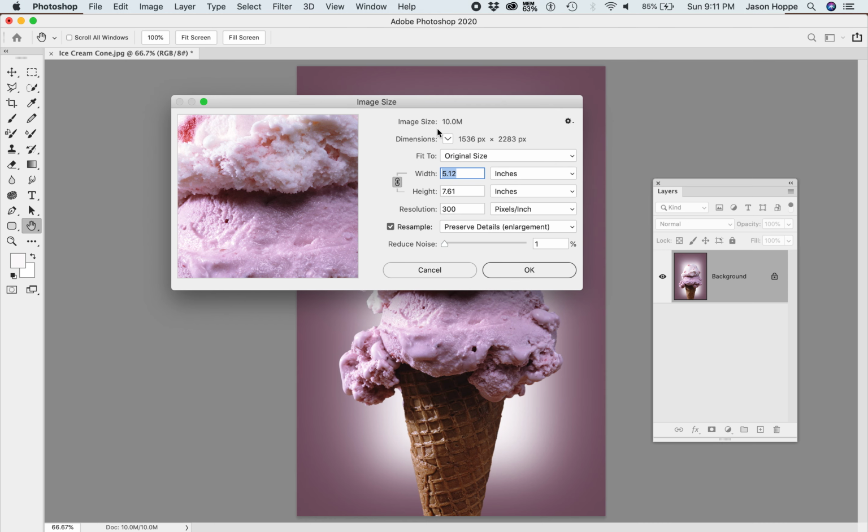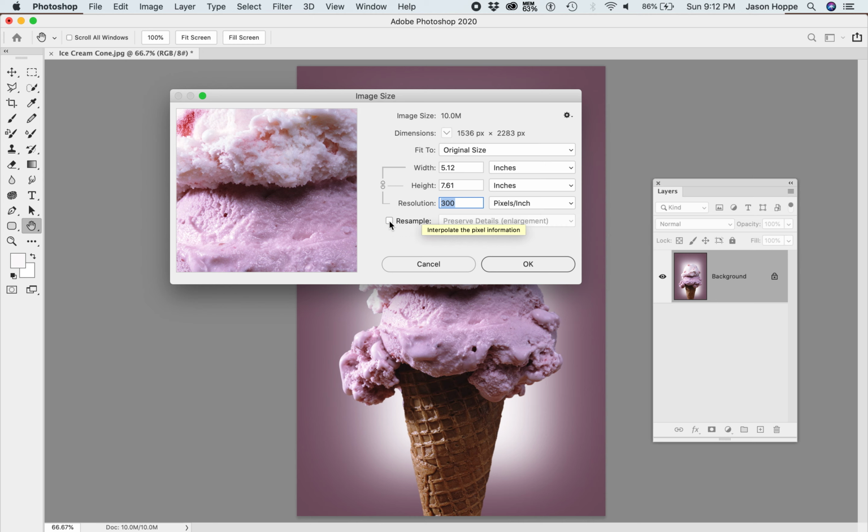Now, another way we refer to size is what is the width and height at the given resolution. Right now, if I was going to go ahead and use this for print, I have basically a 5 by 7.5 inch image at a resolution of 300 pixels per inch. Okay, so this is fine for print. Can I use this for the web? Absolutely, because the web doesn't require anywhere near the resolution, the number of pixels per inch. So what I'm going to do is turn off this resample button, and you'll notice that the width, the height, and the resolution are now all linked together. What happens here?